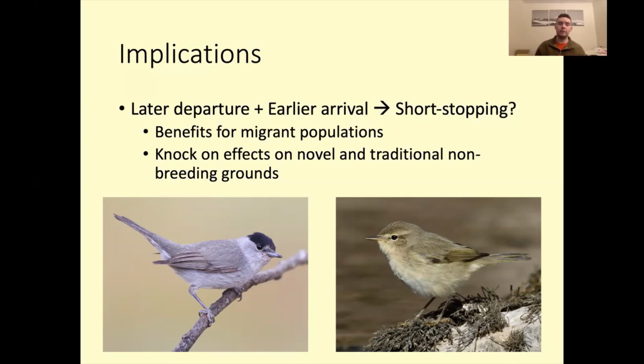And conversely, in sub-Saharan Africa, there might be the opposite effect, where we see that there's less competition for the resident species, but it also might have negative impacts on things like seed dispersal and insect control. We know that species that migrate from Europe down to sub-Saharan Africa play quite a large role in dispersing the seeds of plants around, and they're obviously feeding on insects all of the time, and therefore controlling their populations. So we're not really yet sure what knock-on effects that they could have in both of these areas.